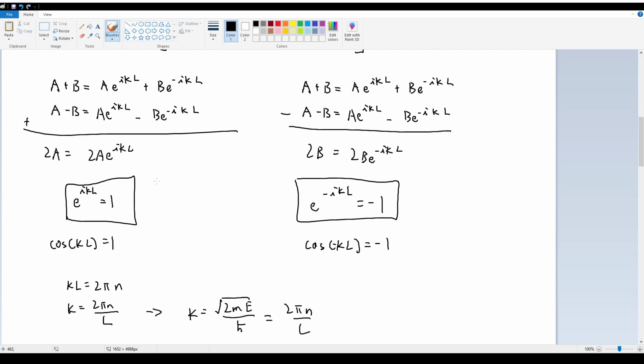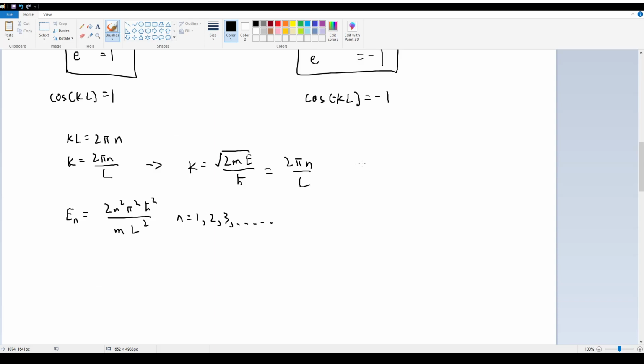Alternatively, we can get the trivial solution by letting both A and B equal 0, in which case we would just get psi equal to 0, which doesn't tell us anything. Alternatively, we can let both A and B be non-zero, but then that would just be a linear combination of either the A equals 0 solution or the B equals 0 solution, which can be decomposed back into two linearly independent solutions. So effectively there are two linearly independent wave function solutions, psi plus being equal to A e to the ikx, and psi minus being equal to A e to the negative ikx.